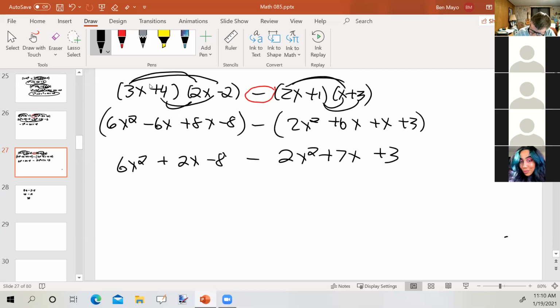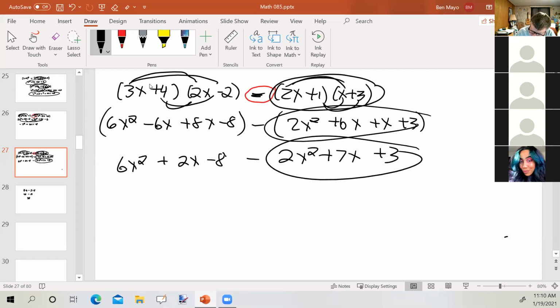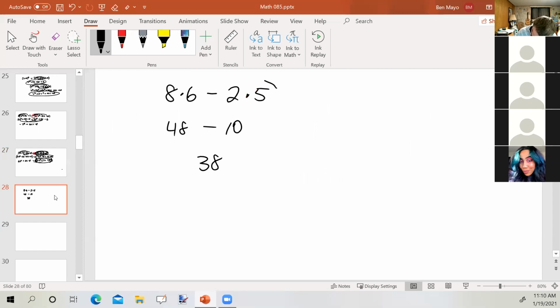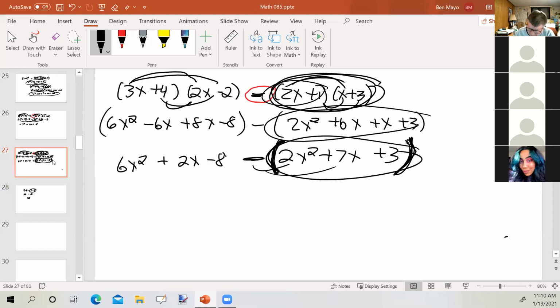We can, multiplication would come before subtraction. So we can multiply this all out before we distribute the subtraction sign. But what I needed to do was to have parentheses here because I haven't distributed the subtraction sign. Now, you could distribute it here through the first two, but I wouldn't advise it. People tend to mess it up when they do that. I would do the multiplication, just like here we did the multiplication first, and then apply that subtraction sign.